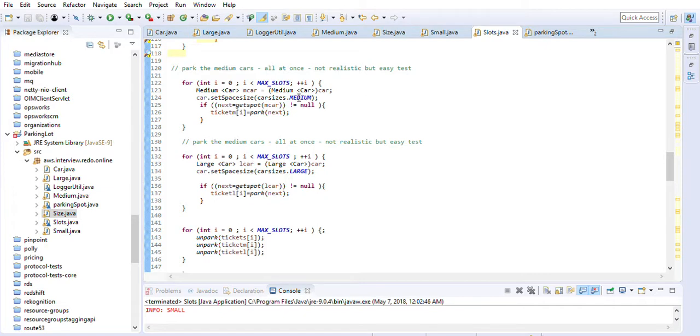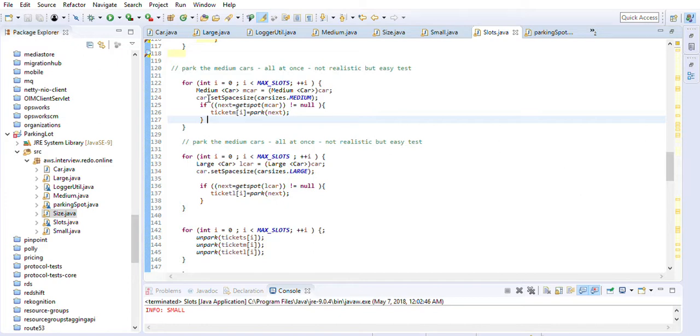sets the flag to say that you're actually putting in a medium car, because you have some options. You could put in any car and different things. I'm setting the flag just to say that you're putting a medium car in, because even though it's the same size, the spaces could have the wrong sizes for the wrong spaces. You could have a small car and a big space, so you keep that external, because that allows you to change what's in a space, basically what's allowed. It won't allow you to put a big car in a small space, but it will allow you to put a small car in a big space.